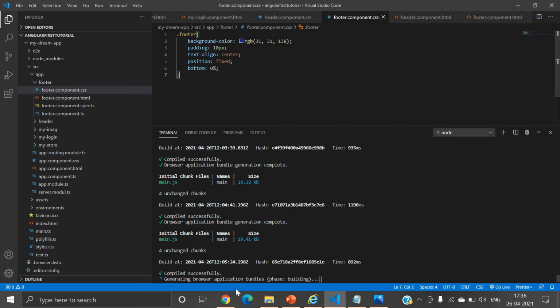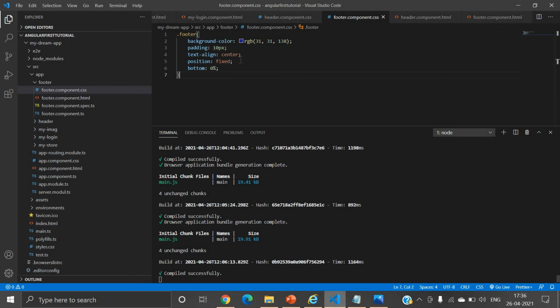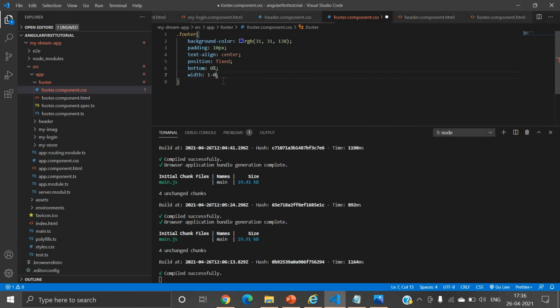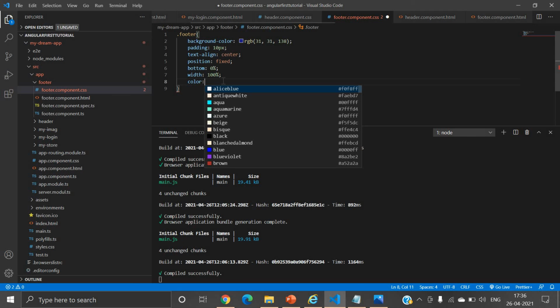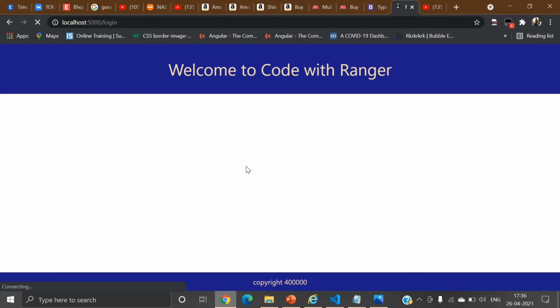Let me save this file. Let's move on to the browser. Okay, this is looking very bad, and we also have to use width 100%, and I want to use color as well, right? Let me save this file. Now let's move on to the browser. Now this is looking very good.